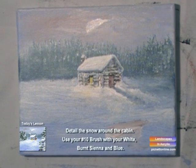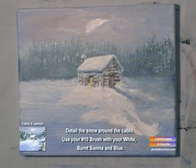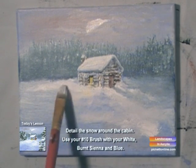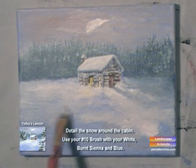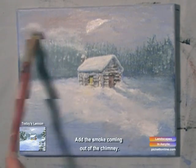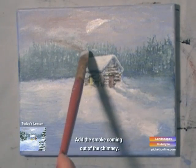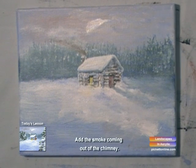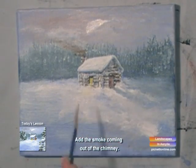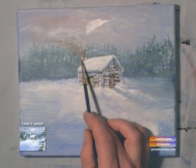With a touch of burnt sienna in your snow in the front. We can't put just pure blue and pure white. We have to add a little bit of something else to it to break it up. So that's why we add our burnt sienna in with our snow. Now we just fill in the snow. We'll add a little brown where the smoke is coming out of the chimney. Now add some more snow around there because still it's frozen along the side.